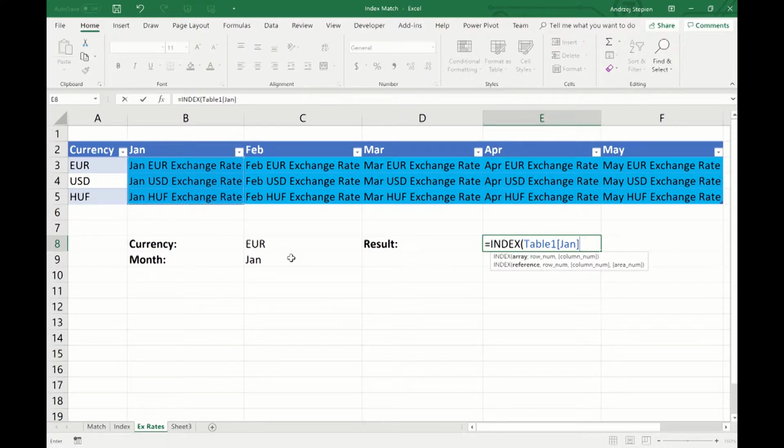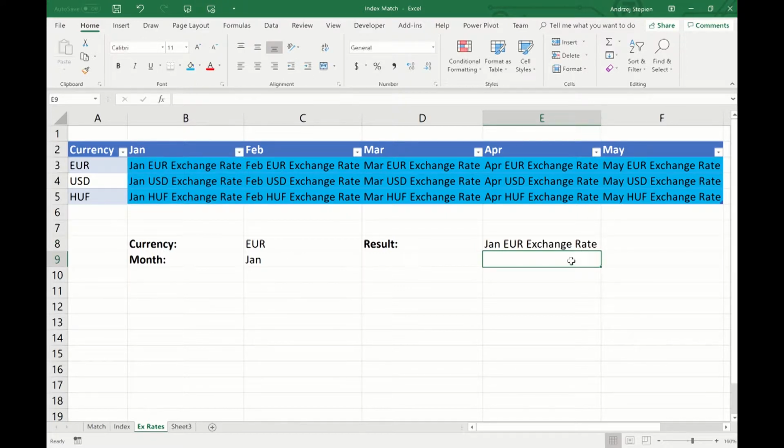Now when it comes to row number, I can for now write a definite value. And as you can see, the column argument is optional. Square brackets means that the argument is optional. So I could either leave it blank or just say 1 just to keep it consistent. As you can see, we have the correct January EUR rate.